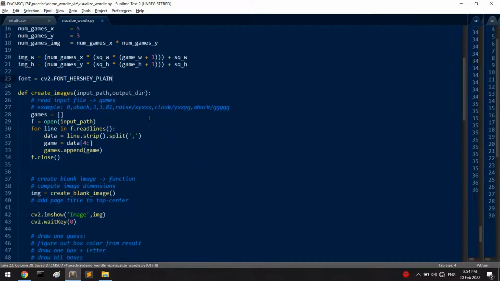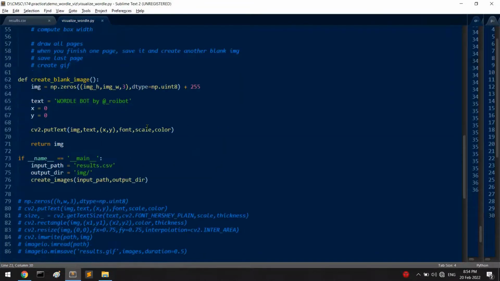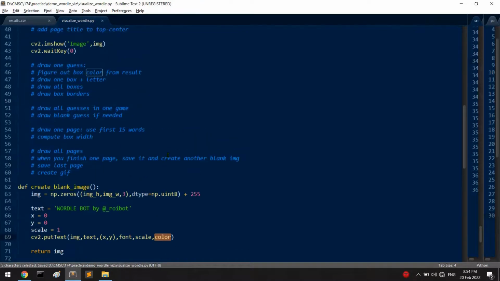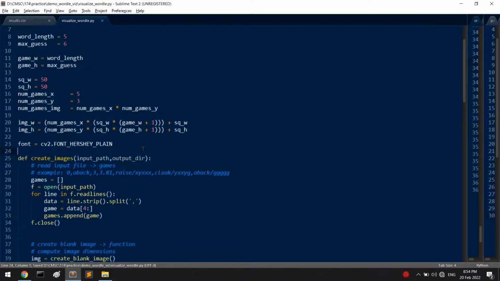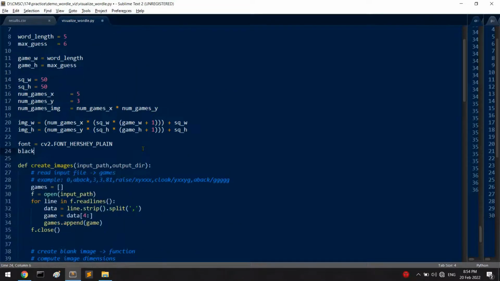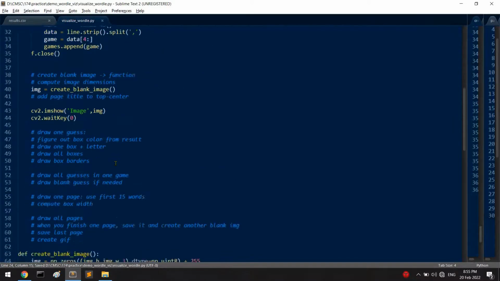We'll use this as the font for everything, so I'll define that up top. And then the scale, maybe a scale of 1 for now. Let's try. And then for the color, this will be black. I'll define black as a variable here at the top also, because I'll be using the black color a lot of times. Black is 0, 0, 0, so that's a triple for black.